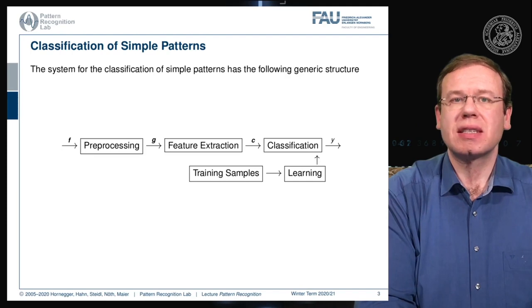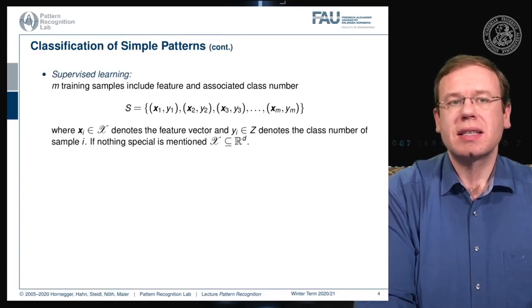And of course this is all associated with training samples that we are using in order to learn the parameters of our problem. So typically these datasets then consist of tuples, so we have some vectors x1, and they are associated to some classes that are indicated here as y1, and these tuples then form a training data set. Now with this data set we are then able to estimate the parameters of our desired classification system.